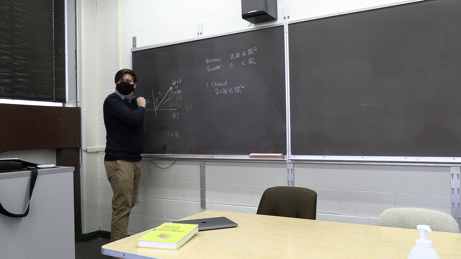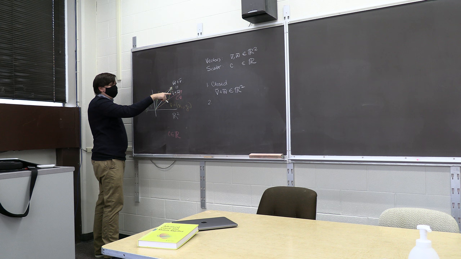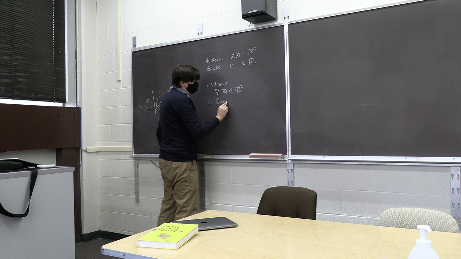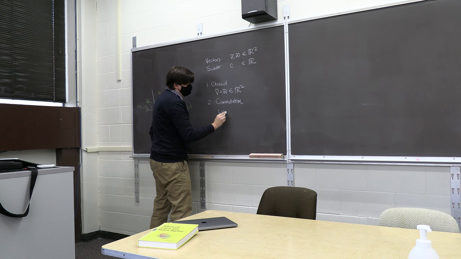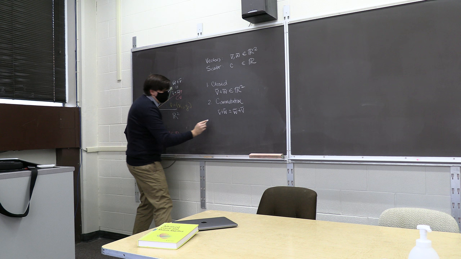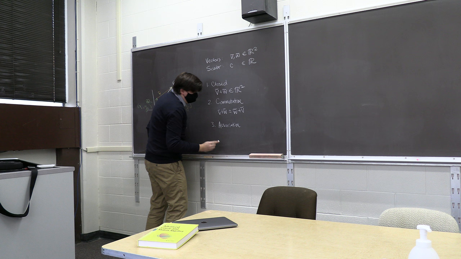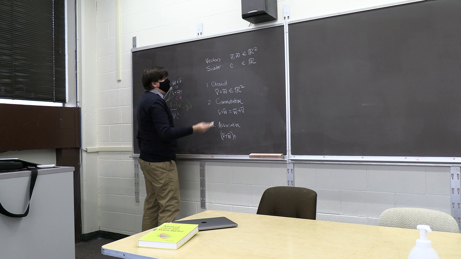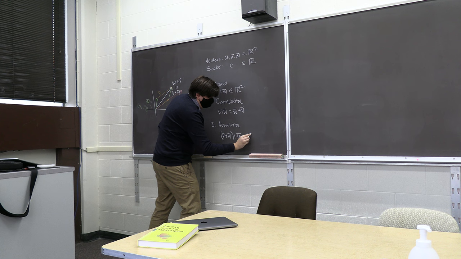Two, we said it doesn't matter the way you add it. You can do v plus w or w plus v. That means that this addition is commutative. So v plus w is w plus v. And not only is the addition commutative, it's also associative, meaning it doesn't matter how we group them. V plus w plus a third vector, let me introduce another one called u, will be the same as v plus w plus u.